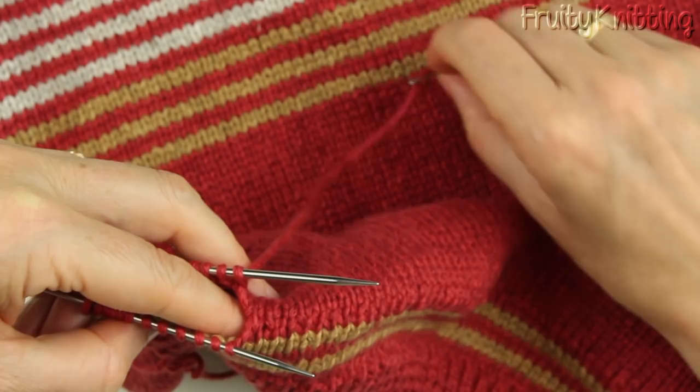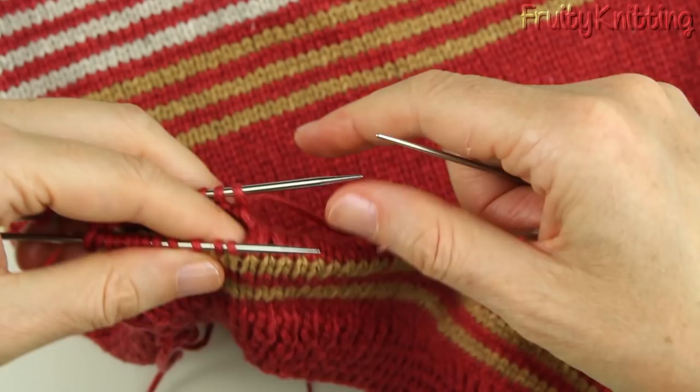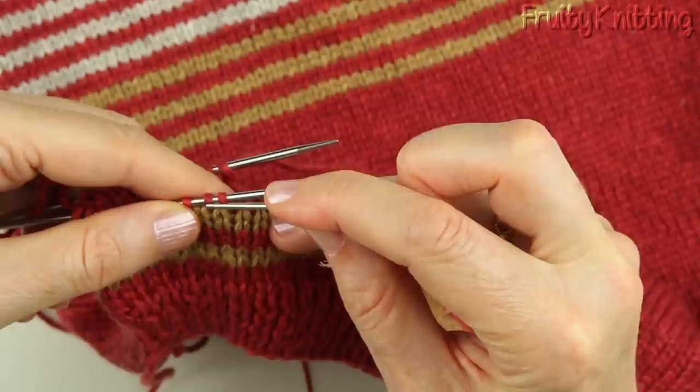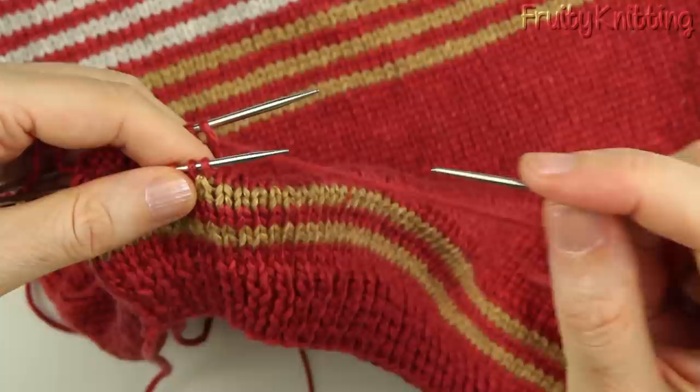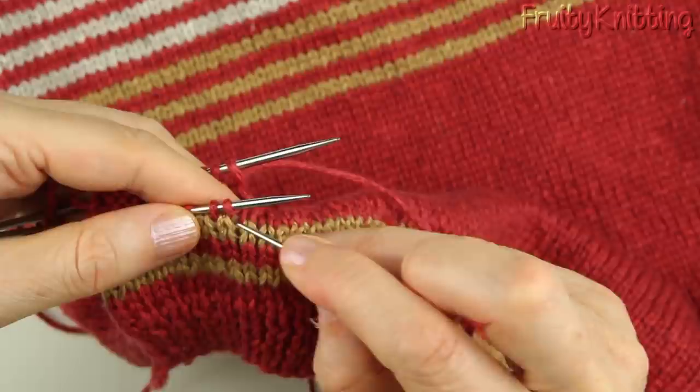And you can sometimes go a little bit crazy trying to remember, was I knitting on or purling off, or what was I doing? So there is a memory aid that you can remember. Always think that you're working two stitches at a time. So you're working two stitches on the front needle, needle one, and two stitches on the back needle, needle two. So you've got two stitches here and they're both knit stitches. And the first stitch will always set the direction. So because it's a knit stitch, you know you're going to knit.